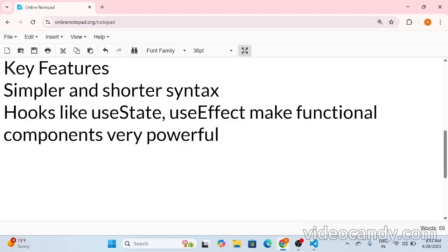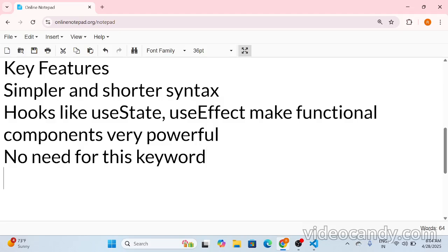There is no need for the this keyword. And they are better for performance in many cases because they are lightweight.